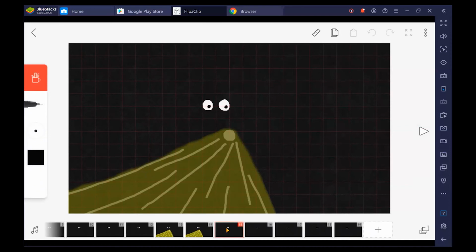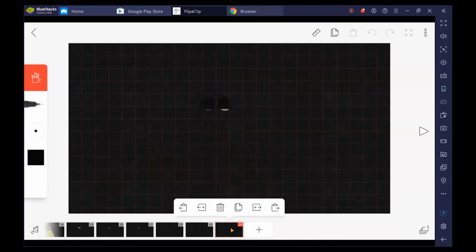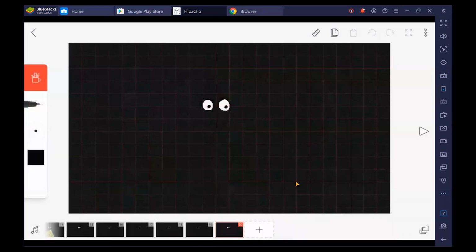So what I'm going to do now is copy this frame again with the eyes looking that way. So I'll copy, I'll come down here, and I'm going to paste that one. Let's get rid of that. I don't know why it does all this thing where it does frames, but it's not a big problem. It's just something that's a pain sometimes.